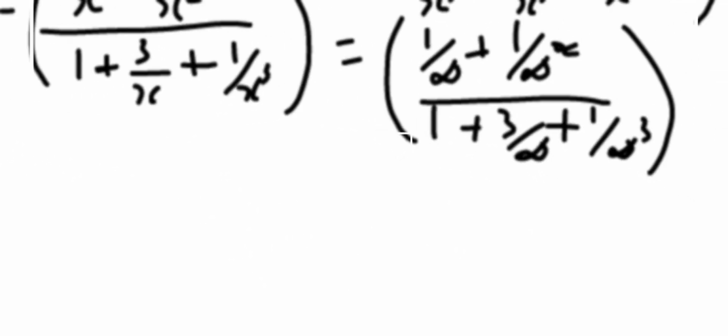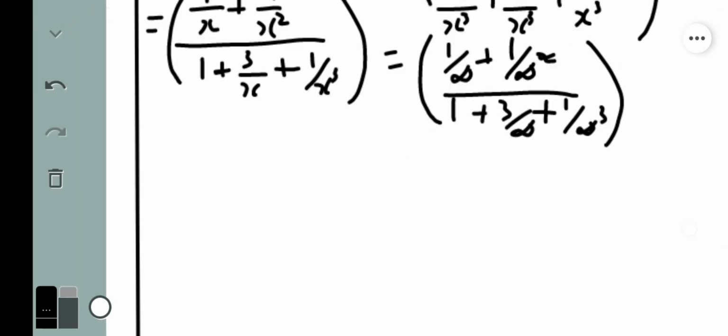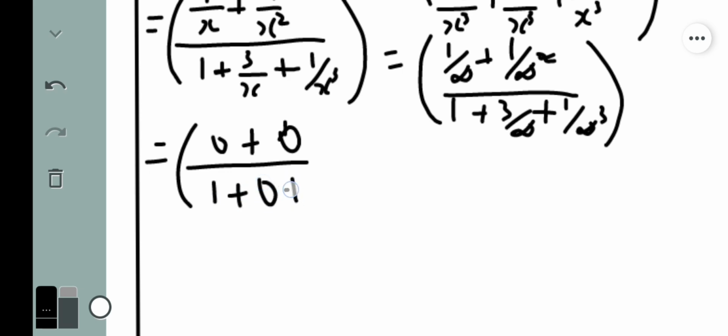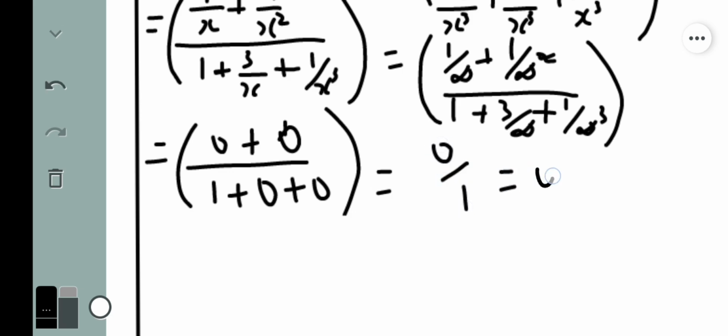So after replacing everything with infinity, what is next? Now we furthermore solve this. At x tends to infinity, we have replaced all the values of x with infinity, and 1 over infinity gives me 0. Anywhere you are having infinity in the denominator, it still gives you 0. That is, 1 over infinity squared is 0. We have 1 plus 0 plus 0, so all the values of infinity are now giving you 0. And at the end of the day, what do you have? 0 over 1, which ends up giving us 0, which is our final answer.